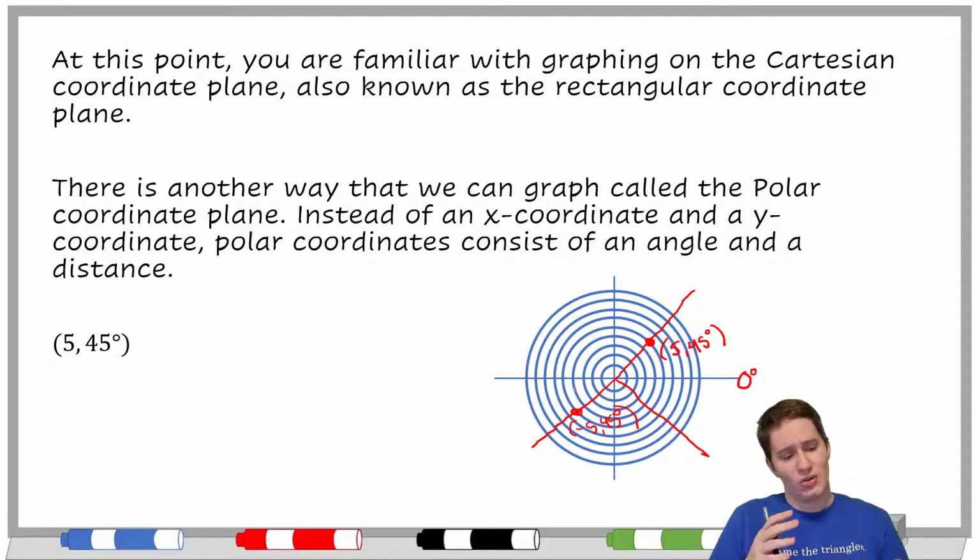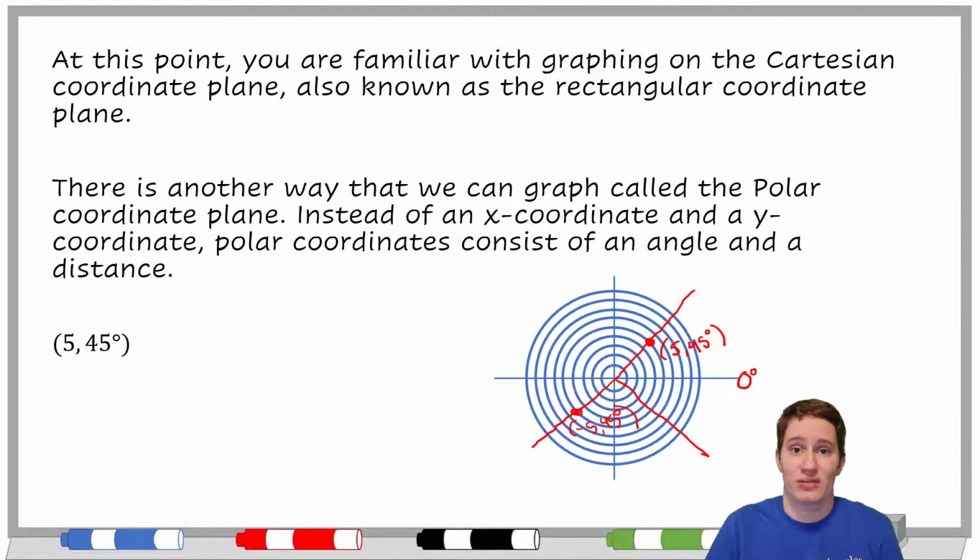So we're going to do 4 types of problems here. We're going to do graphing based on being in degrees to start. We're going to do graphing if we have radians to start. And with both of those, we're also going to talk about how we can name these points different names, because just like how 45 degrees can be named other angles, we can name these points differently and be talking about the same point. And then we'll look at converting between the two types of coordinates.